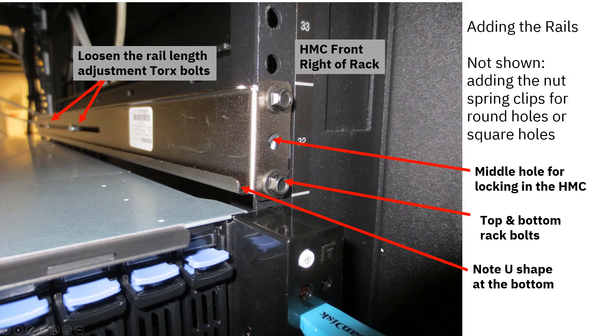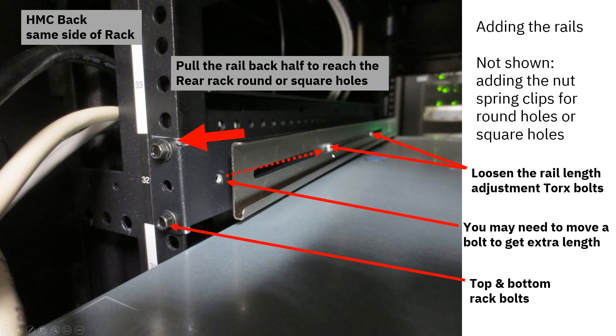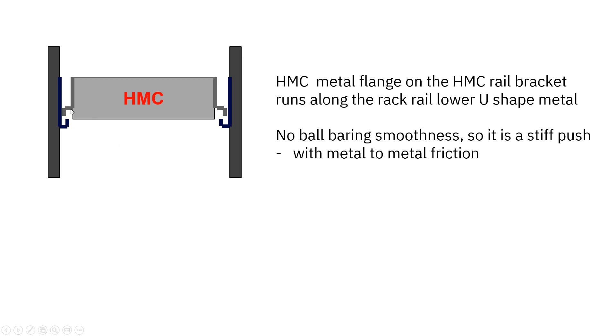There are also four torque bolts to put the brackets on the HMC. Take the brackets - one for each side - the bracket goes at the front. Align the nail heads with the holes in the bracket, get all three lined up, push it backwards, then line up the bolt threads and put in the little bolts. In the rack, find a suitable 1U slot. There are two adjustable torque bolts to change the size of the rails. Note: make sure you don't get these upside down - the bracket on the HMC slides into the U-shape at the bottom. At the back you may need to move one of the torque bolts to a different position so it doesn't snag the end of the rail as you're adjusting it.